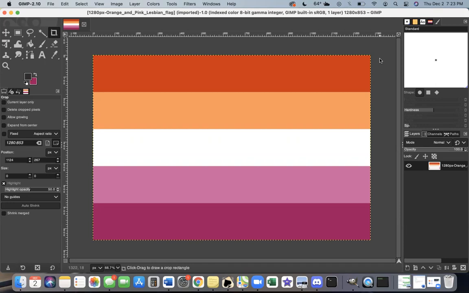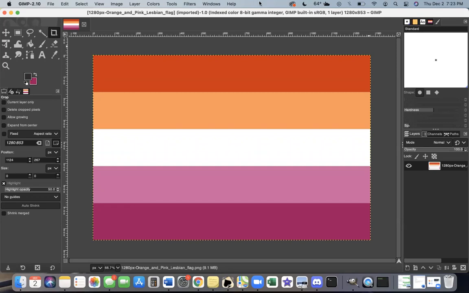Anyway, let's begin. As of right now, you should have your GIMP program up, as well as your picture that you want to try to replicate on your fiber work, whether that's knitting, crocheting, or anything else that may interest you.